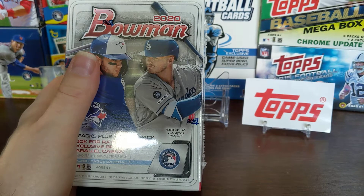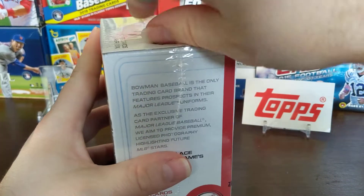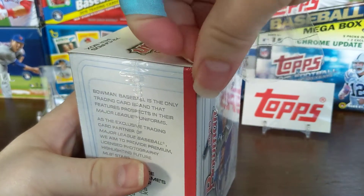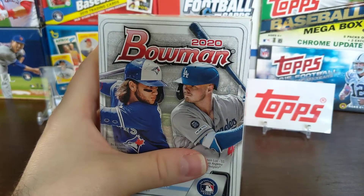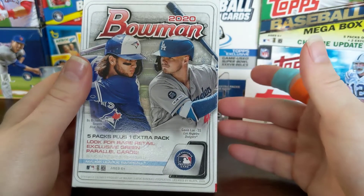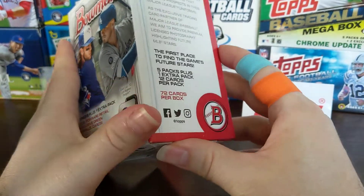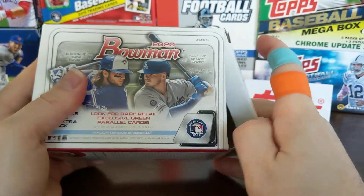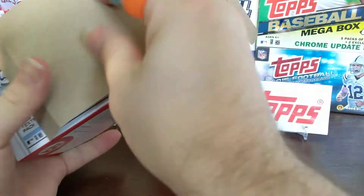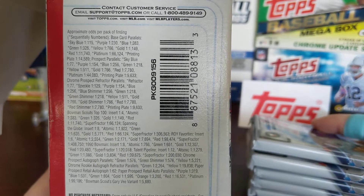Not only do I get it for the retail price but I also get a 10% discount, so it works out to about $17.99 — that's a nice price for a blaster box of Bowman. I've opened some packs in some repack product stuff. This is really all about prospects. There are 250 cards in the base set — 100 base vets and rookies, 150 prospects — and you also get chrome prospects. Unfortunately with the season being only 60 games, a lot of players even the rookies aren't really getting a chance. Here are all the odds; it's really all about the blue colored parallels and you can also get an auto in here.